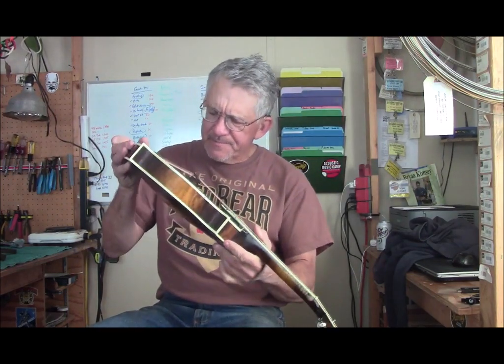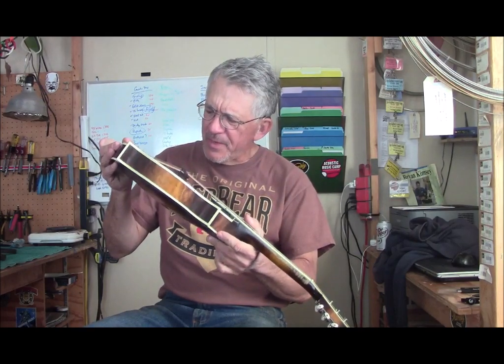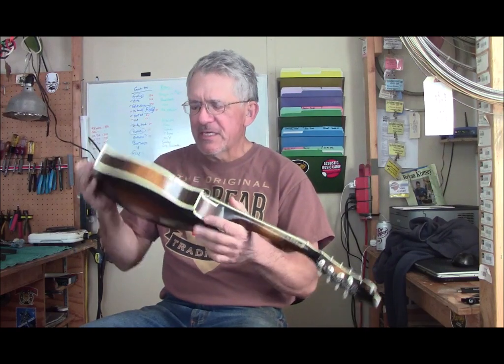This is a Duff F5. I can't tell you the serial number, but it's a pretty early one. 027. I think it's a 1995, if I recall. Anyway, I've had a couple of Duffs in the shop, and they're top drawer mandolins, you know. They sell used for anywhere from $6,000 to $8,000, made in Australia.